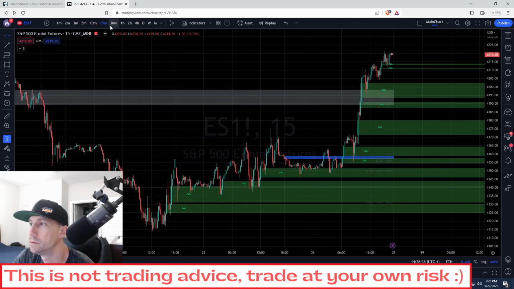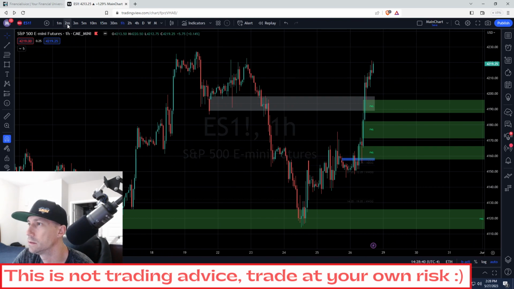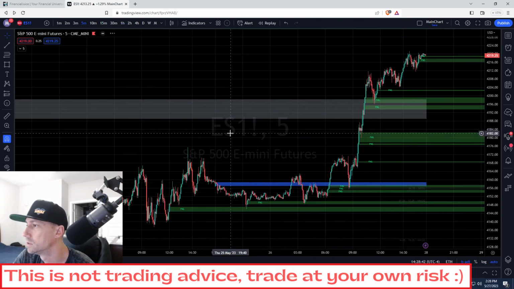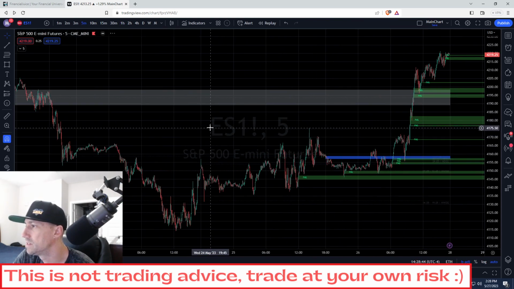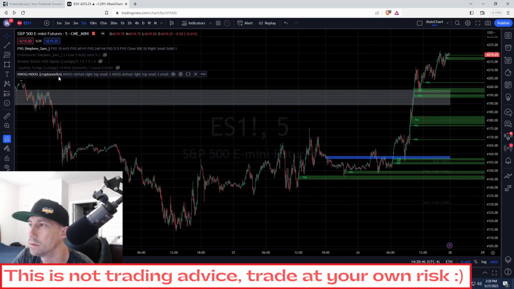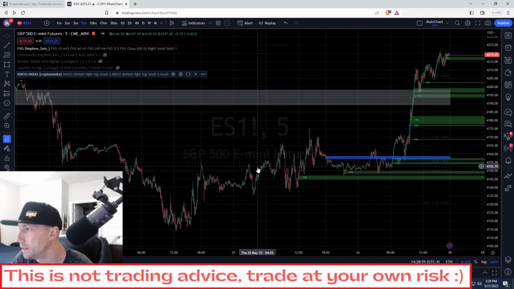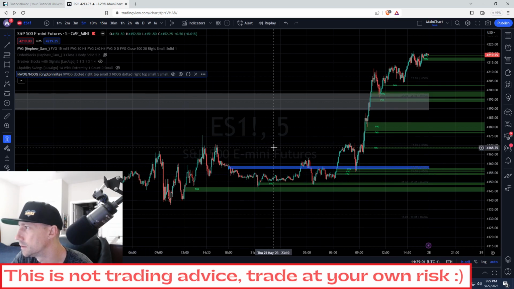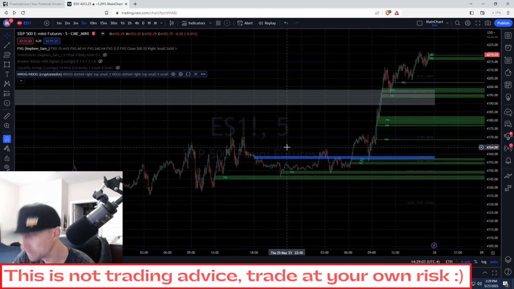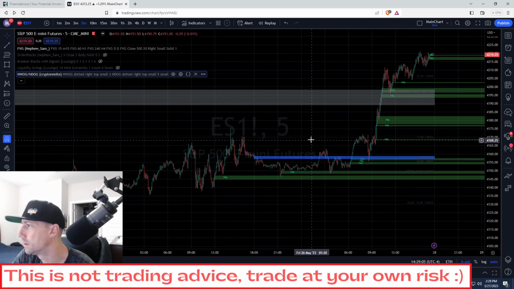So let's go to the 1 hour again. Let's go to the lower time frame there and see what we see. Let's turn on other new day opening. Why do I only see, I thought I changed that. Let's try that. Okay, it's making them not as, it's these blue lines. So this is another one there.